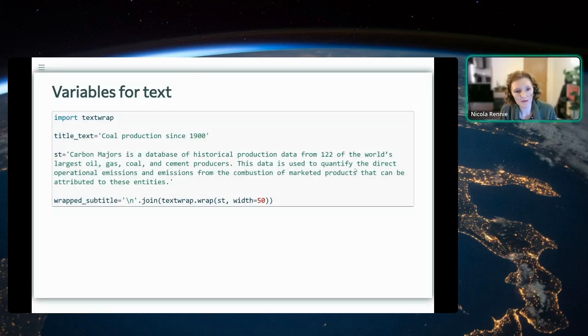Here, I'm also going to use the textwrap package. This is a really useful package if you have very long strings of text, like we do for the subtitle here. By default, these are just going to run off the end of the page, and you'll only get the first half of the first sentence on your chart. The textwrap package lets you specify how wide your text should be, and then wraps it so that it fits within the area of your chart. So this is really useful if you do have big chunks of text in your charts.